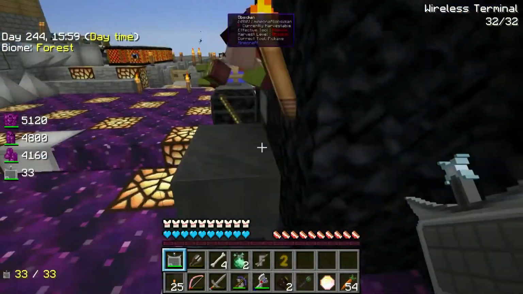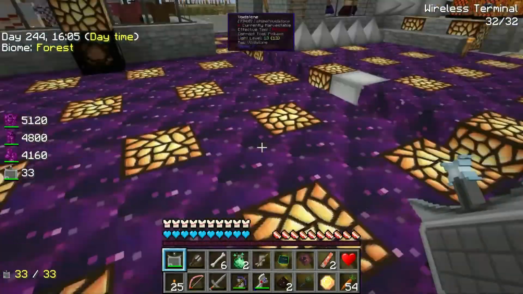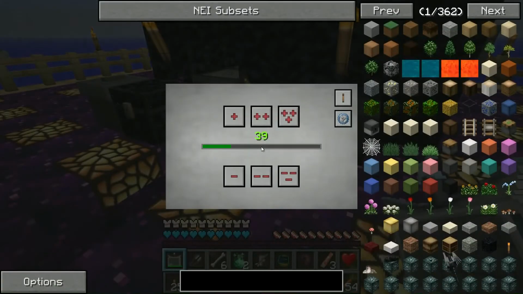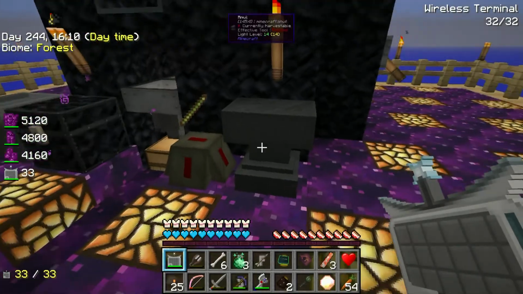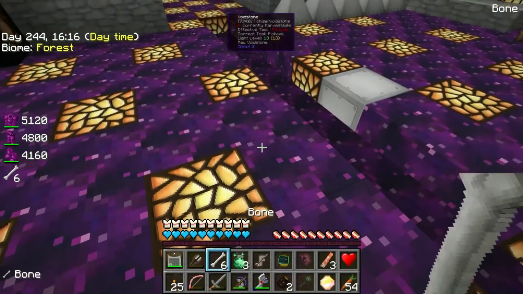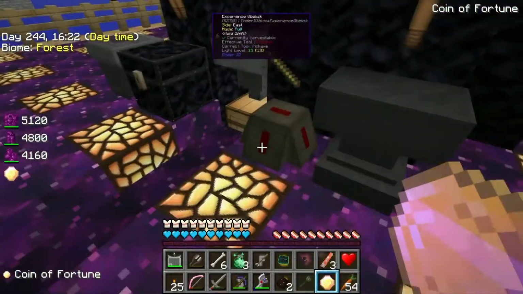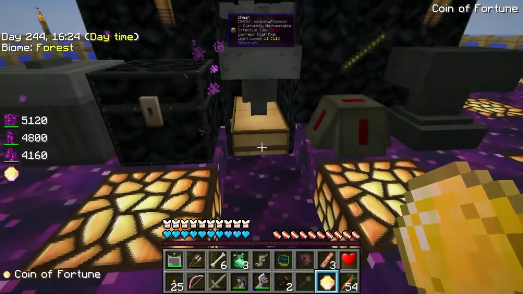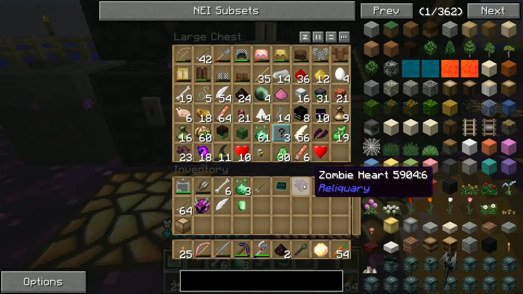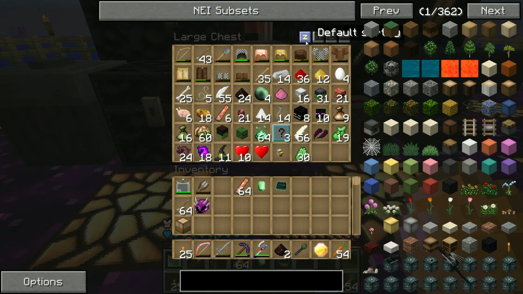Let's just kill you lot. Now have you gathered that? See, there's XP coming out of there, I believe. Maybe not. But yeah, what we can do is set up our enchanting area. Let's just gather that back. And full of that as well.